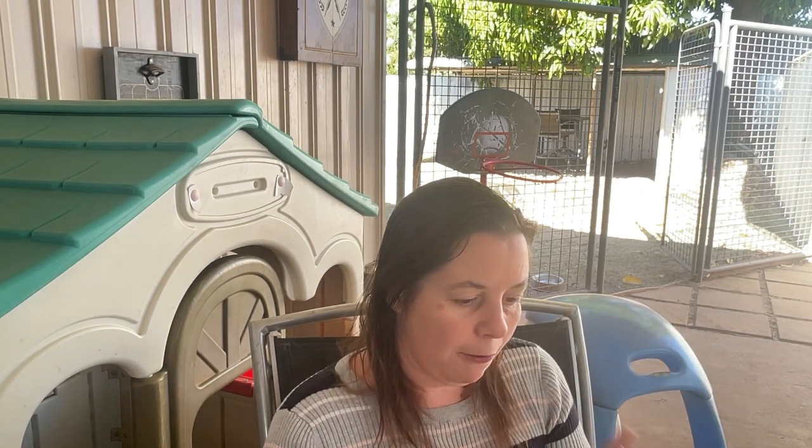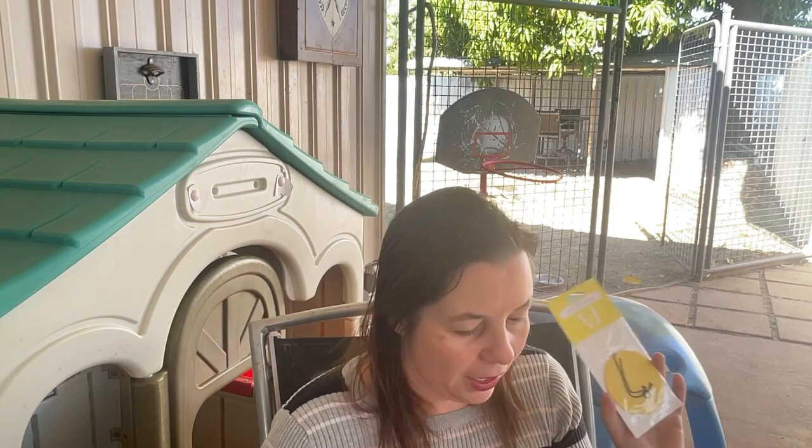Lemon Drizzle Cake was originally an Easter scent and it came back into our catalogue this autumn winter as one of our bakery scents. And I absolutely love this scent. I will say it does have a sweet lilac sugar icing, which can turn some people off. So it does have that sweeter note. But apart from that, it's basically a lemon cake. For me, this is more of a summer scent. This is one of my bakery scents I really enjoy warming in summer.